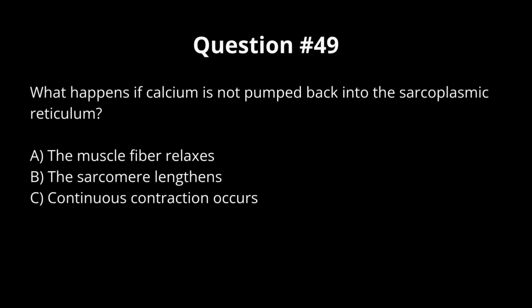Question number 49. What happens if calcium is not pumped back into the sarcoplasmic reticulum? A. The muscle fiber relaxes. B. The sarcomere lengthens. C. Continuous contraction occurs. The correct answer is C. Without calcium reuptake, binding sites on actin stay exposed, and myosin continues to cycle, leading to a sustained contraction.